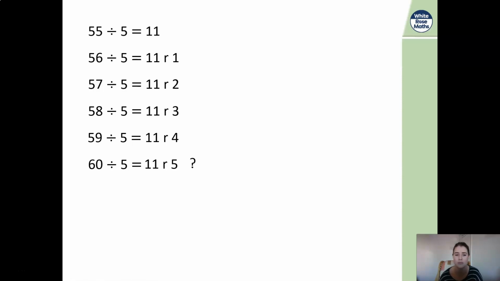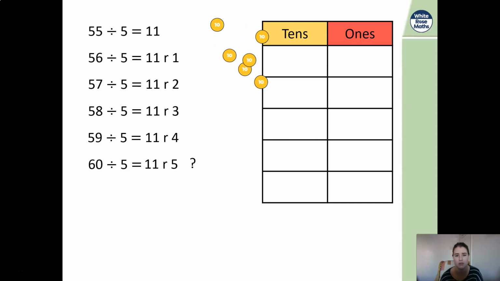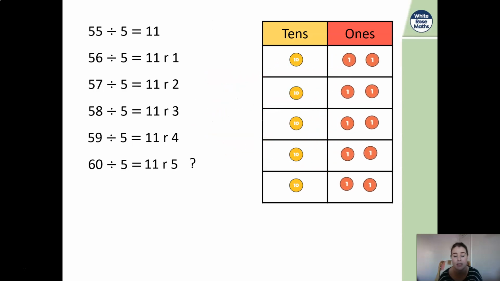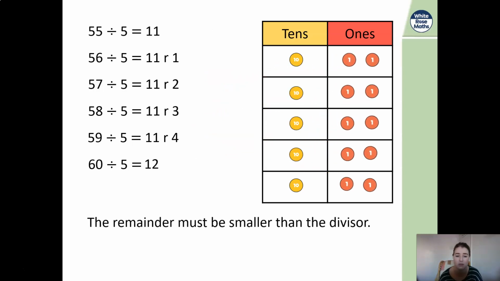So the rule when it comes to remainders, okay, if I show you this here, if I split that up and I have that additional 10, I can just exchange them for ones. But I know they equally go over, so I know the answer is 12. So the rule here is that the remainder must be smaller than the divisor. Now the divisor is the number we are dividing by. So if I'm dividing these numbers here by 5, I then can't have a remainder of 5, because that tells me the number goes in exactly, therefore there wouldn't be any remainders.